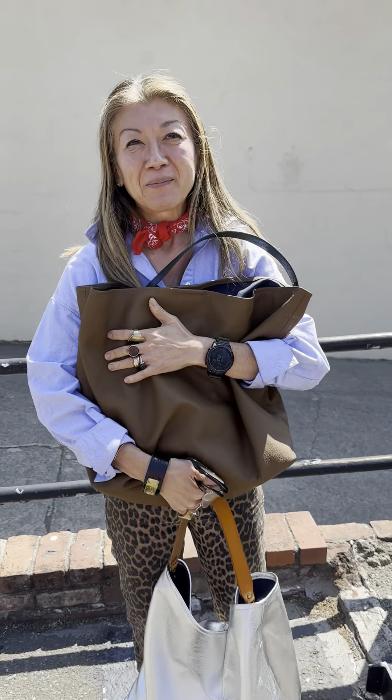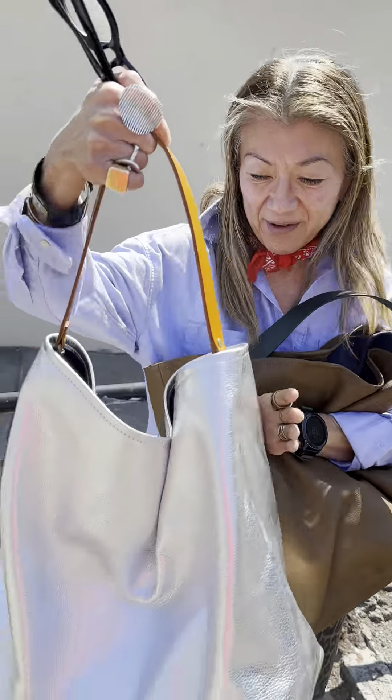Hi guys! I was just doing a reel real quick and I was telling Matt that I can't stop squishing these Jane bags. I'm sorry, this is somebody's Jane bag. It's like Linus with a comfort blanket. It's your comfort bag. Yes, that's what it feels like. It's so squishy and I love it.